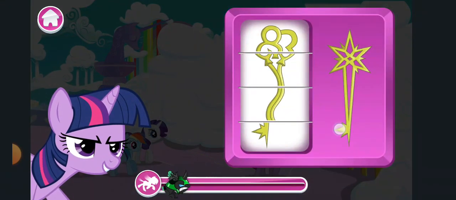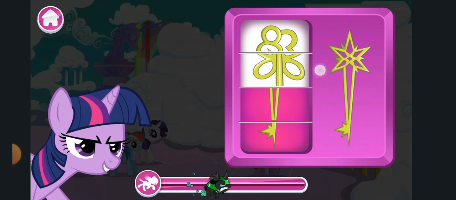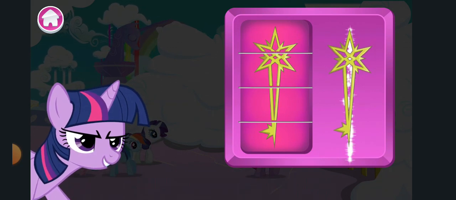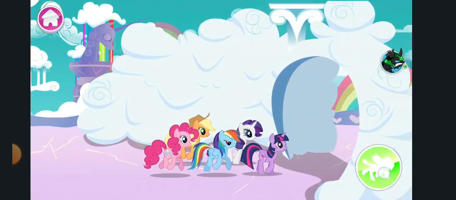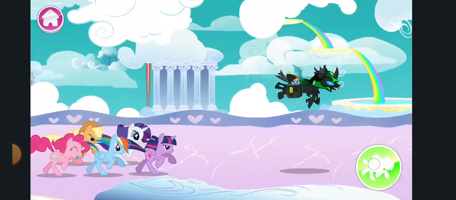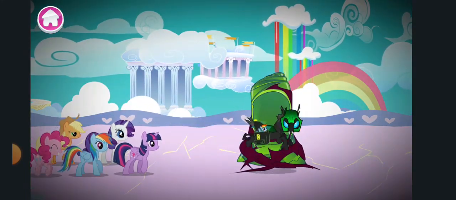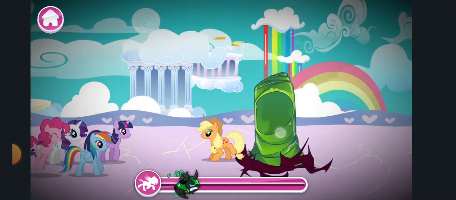Match the symbol on the right by turning the blocks on the left. Great job! Yes! One step closer! Oh no! No time to wait! I hear knocking from the inside! Help that pony get out!